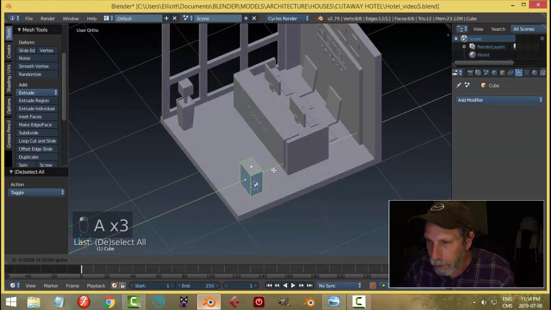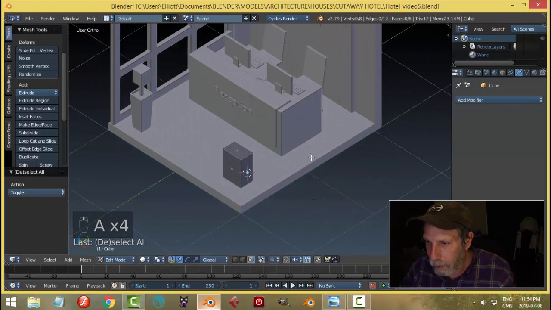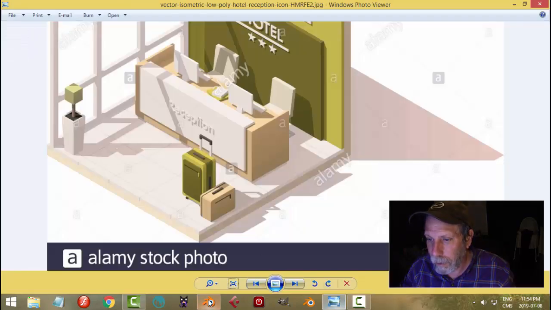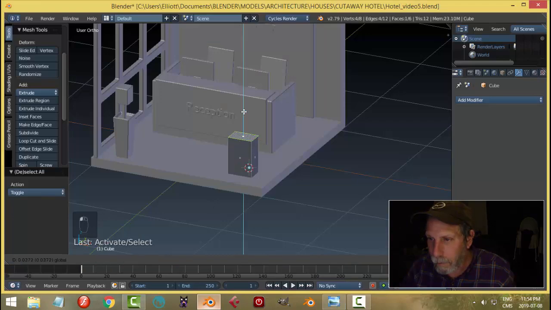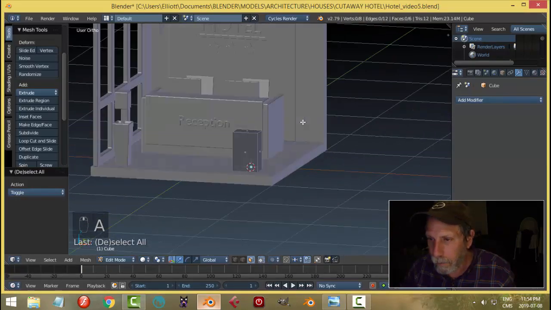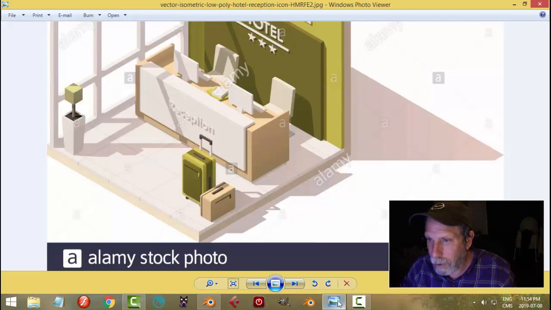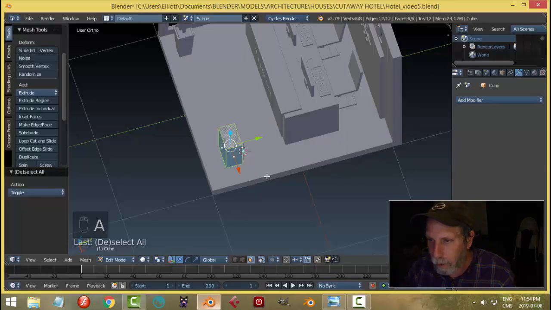We're going for this piece of luggage right here. Something like that. Maybe a little thicker.